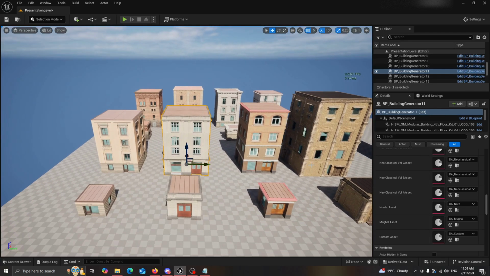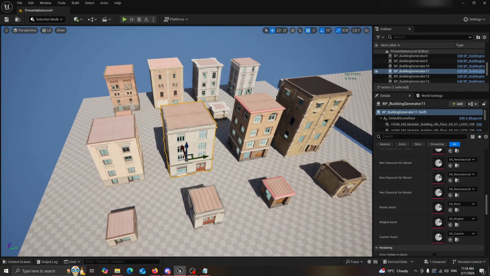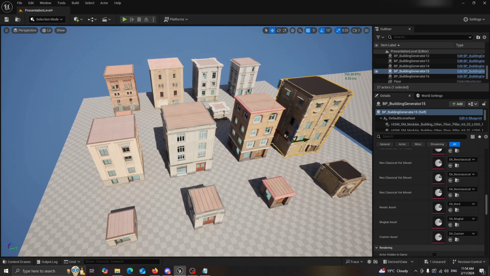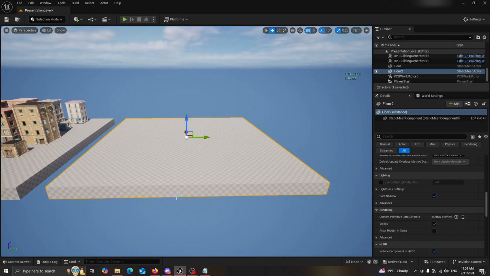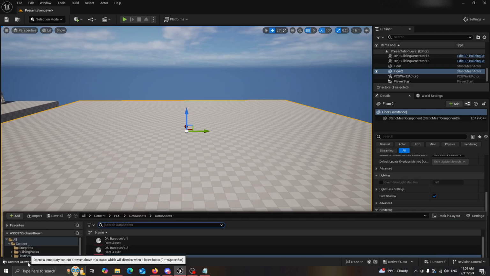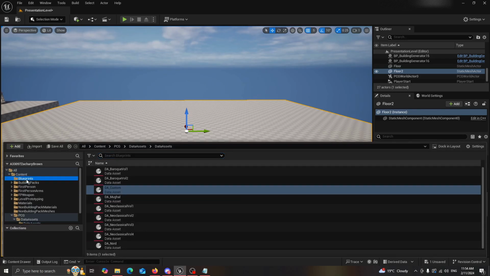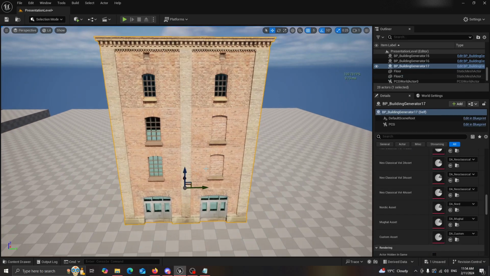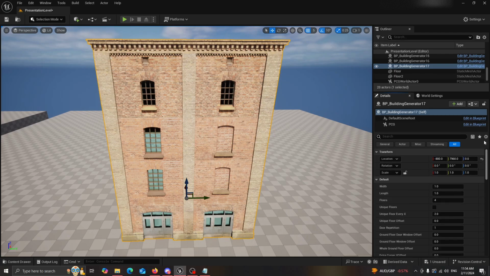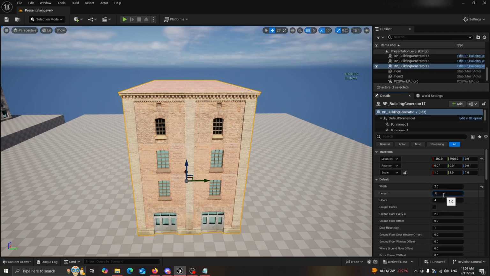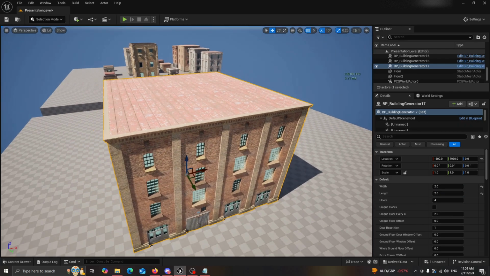Here we can see that I have pre-set up my showcase. We got Baroque Volume 1, 2, the 4 Neos, a Nordic, and the Mucal. Over here I have a blank area where I'm going to display my tool in action. So first, how to use the tool: really just open up blueprints and drag the BP in there, and it's lovely. So next you have width and length to control the width and length of the building.